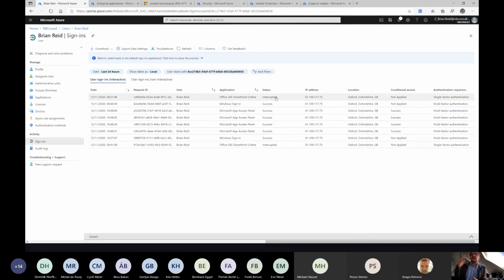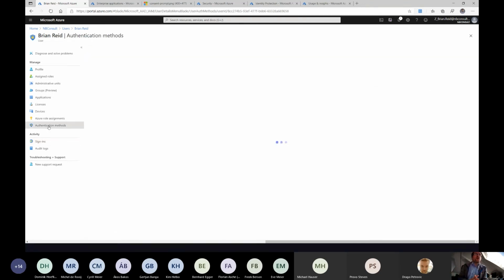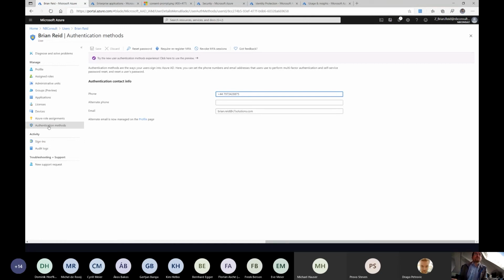And I can see the various conditional access rules that apply to me or so on. I'm on a trusted network, so I'm not getting prompted for MFA where I am here. Zero Trust would argue that I should be. Okay. A couple of new things have turned up in the last couple of days.